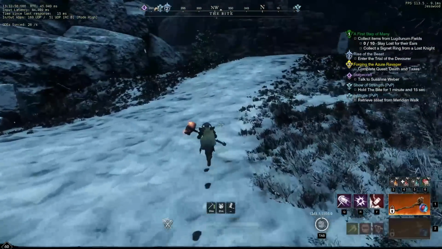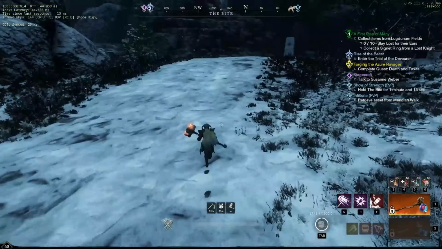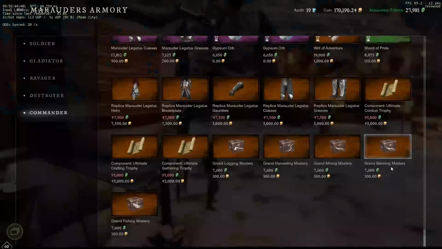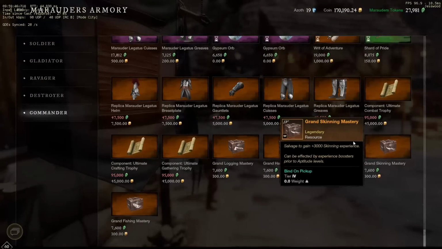So you see, banking experience will be the play here to ensure that you're in a powerful position when this launches. So, how can you do this? Well, there are multiple ways. First, we have the mastery boxes that are sold by the faction vendors.